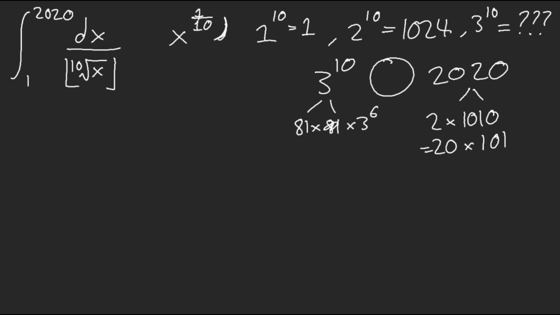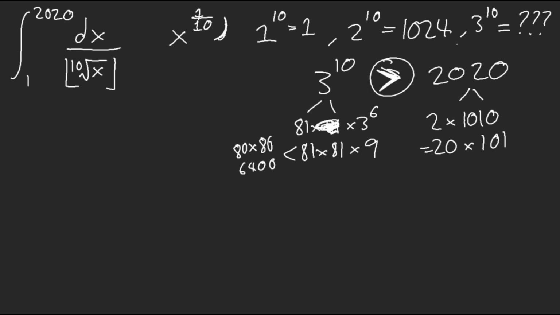Oh, I'm sorry. Then in that case, it's just this: 81 times 81 times 9. Would that be correct? And then we know 81 times 81. Well, we know that 80 times 80 is going to equal 6,400, right? So this is obviously way bigger than 2020. Okay, so that's where we're going to stop.